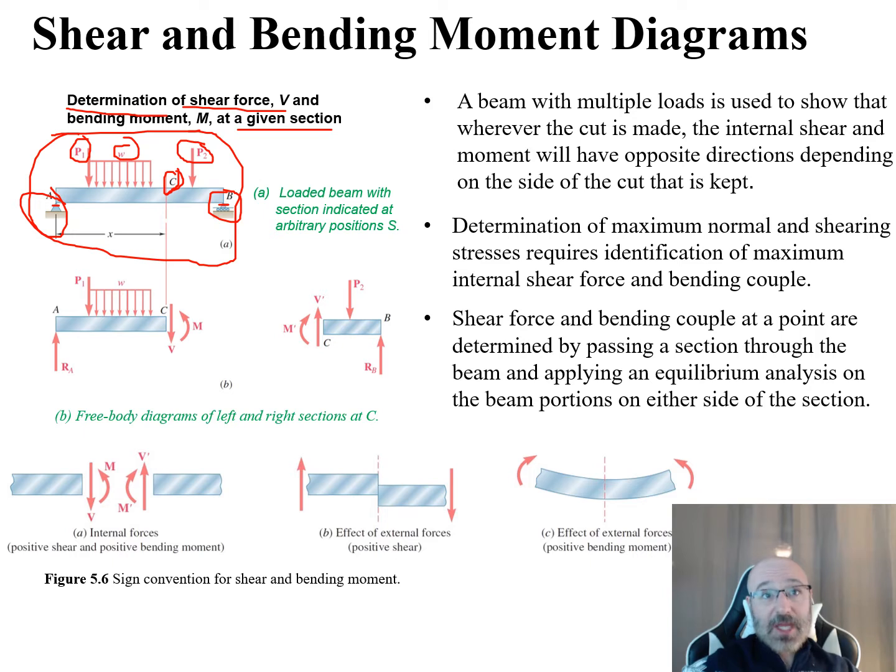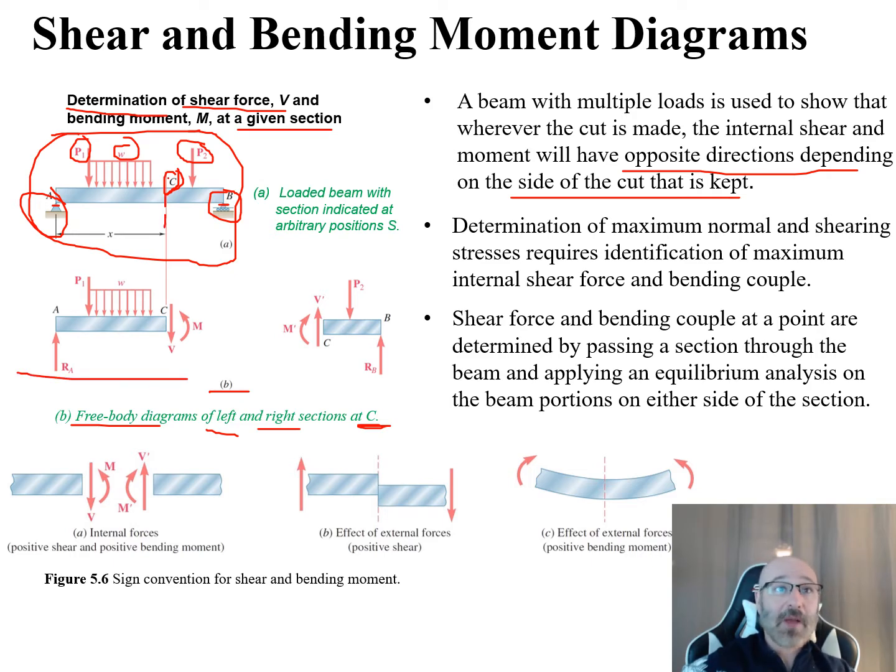In this case, I did out both sides. In our previous example that we went through, we only did the left side up to C. Now we're going to do both sides, and then from that, we can talk about where we have these moments at opposite directions depending on which side of the cut is kept. So that's what we'll do down here in part B. Here are our free body diagrams of the left and the right sections at this point C. I like the fact that I drew this directly below our diagram up there because I can drop this right down, so I make sure that this is that same distance X. It looks proportionate as we're doing this.